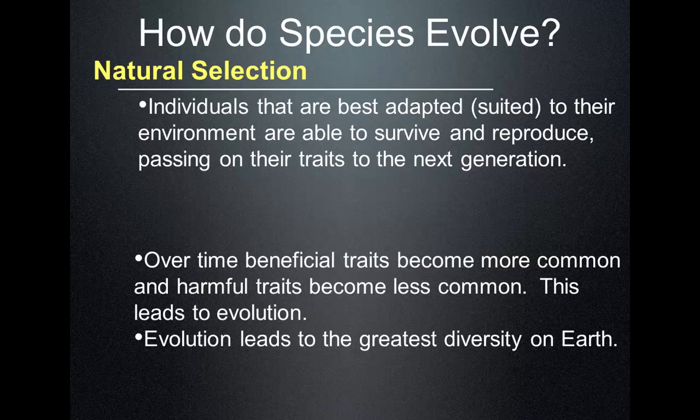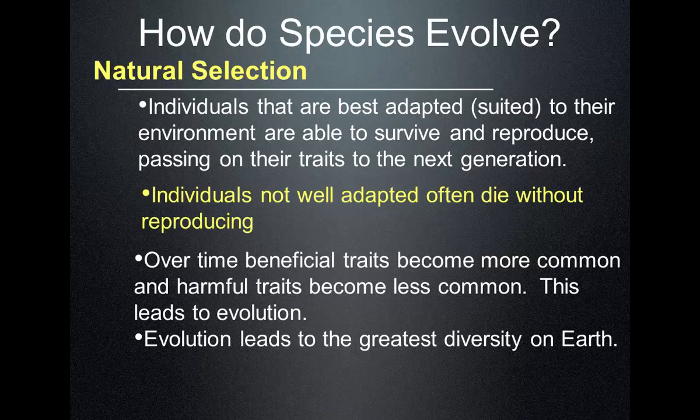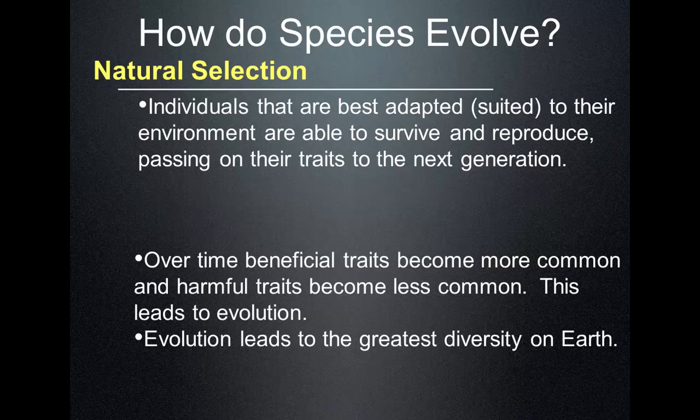And natural selection just says that the individuals best adapted, best suited to their environment, can survive and reproduce and pass their genes, their traits on to the next generation. What we sometimes say, we call this survival of the fittest. Have you heard of that term? Yeah. But it's not survival of the strongest or biggest or fastest. So what is fittest? That's sort of a strange word. Why do we say survival of the fittest?